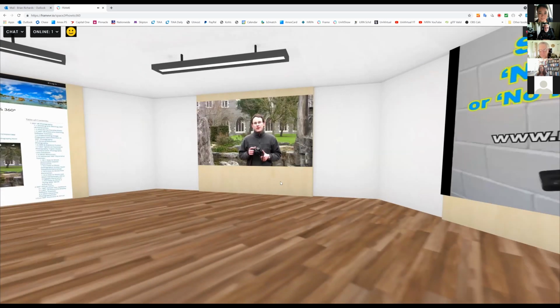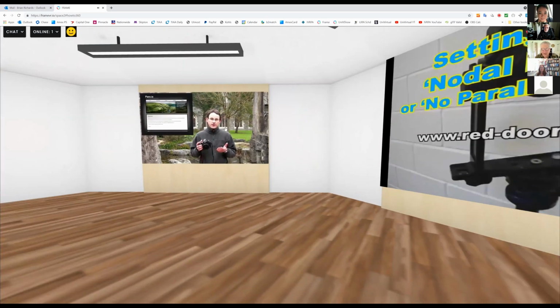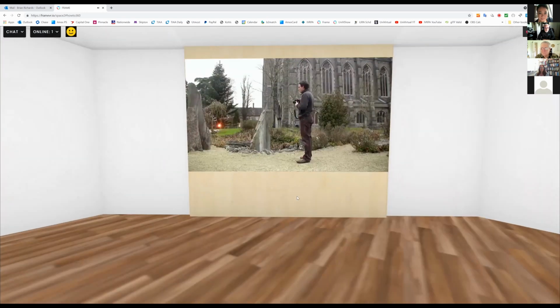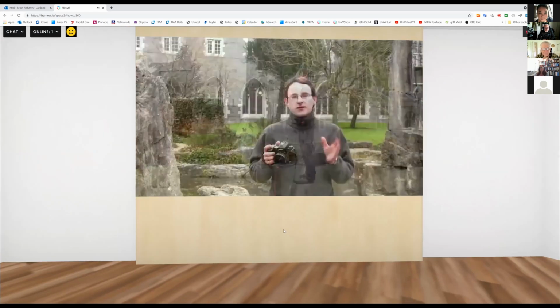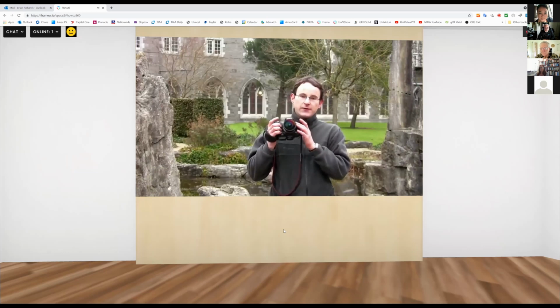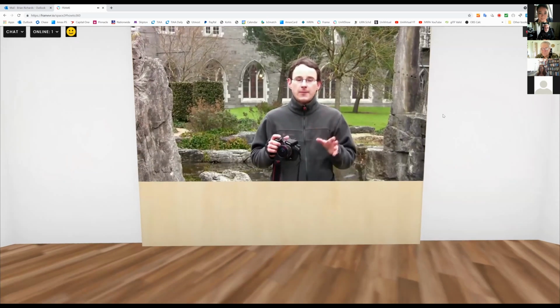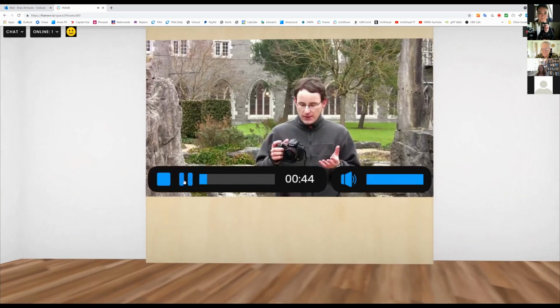Panoramic shooting techniques. My name is Maureen, and I run the website pano.ie. You're very welcome to visit it. Now, most of the panoramas on that website are shot using one of the following 3 techniques. They all involve an 8mm fisheye lens. This is a full frame camera. So the first technique I'm going to show you is with the 8mm fisheye on the full frame camera. The second and third technique will involve a crop camera, because not everybody has a full frame camera. Now, as with most panoramic shooting.